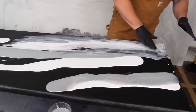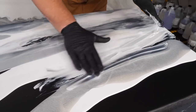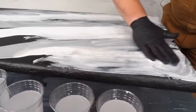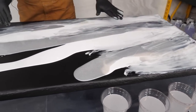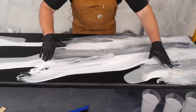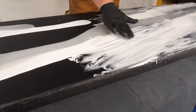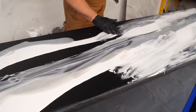Once the epoxy has been mixed and it's down at this level, you're in no rush. I have the temperature set at 70 degrees, which is optimal. This material will continue to self-level for a good three hours. I was just out in Hawaii doing a customer's job and learned a ton working in that high-humidity area. Humidity really affects the cure time — epoxy will gel a little sooner, and a cement overlay in high humidity just doesn't want to dry. The project turned out great though. Let me know in the comments if you watched that.